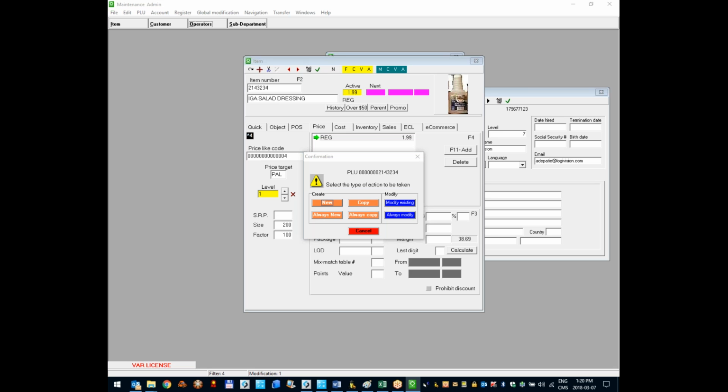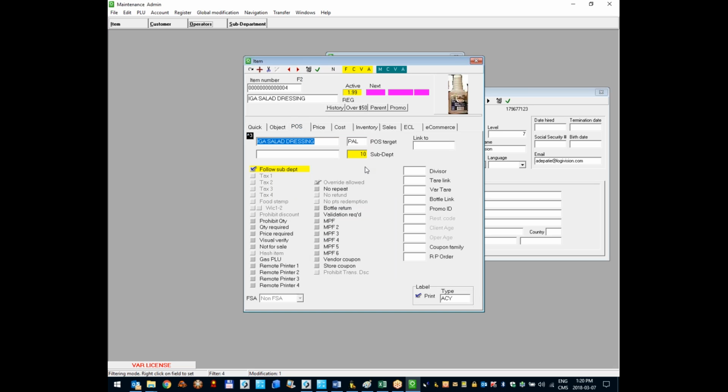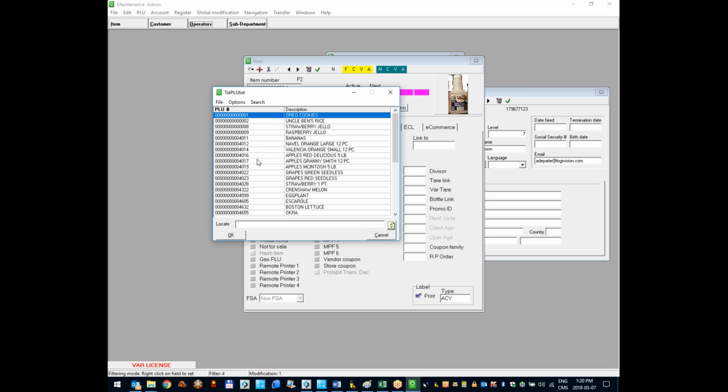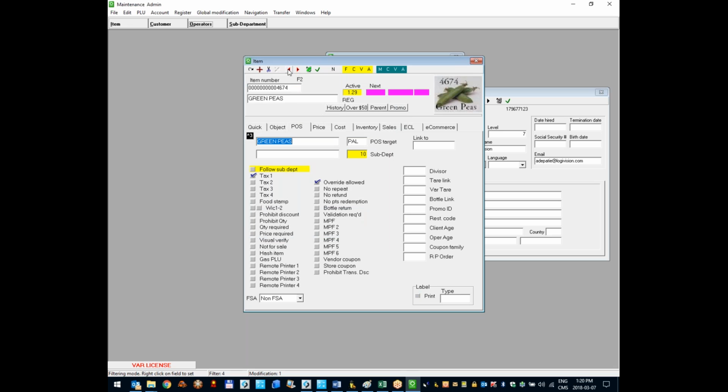Arif is asking a question at the bottom. It is indeed a two-step process for the filters. First, you set your filter on any field you want. And then when you're ready, you apply your filter. And that shows you a list. You can go through it to make sure that you have the right items. And when you click OK, you're now filtered. So when you scroll through items, you only see the filtered items.